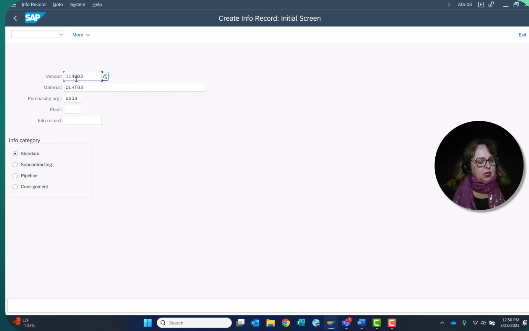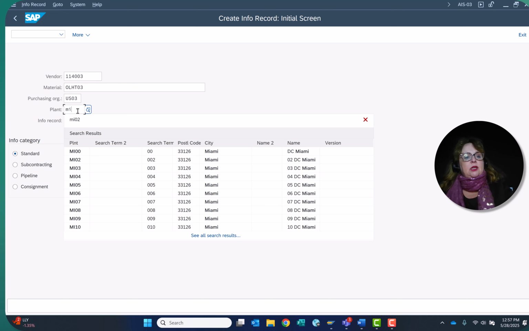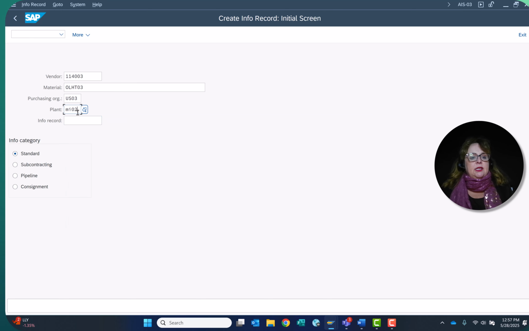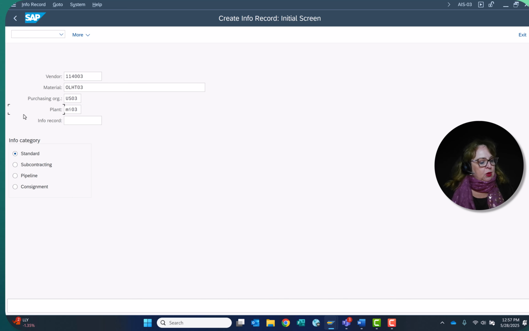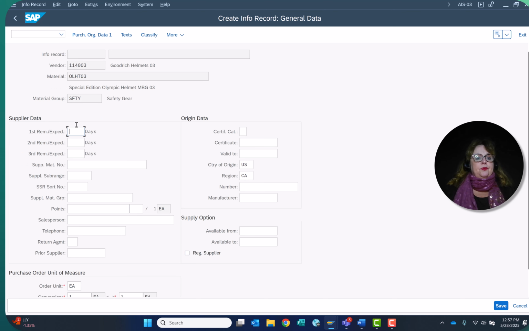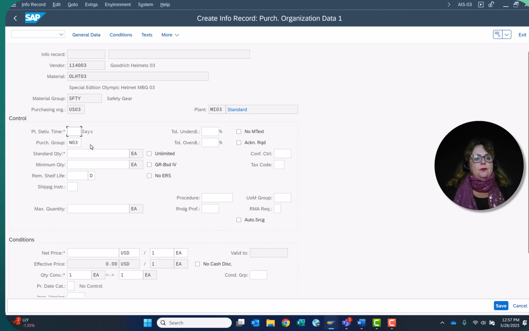We want to enter in that vendor number, OLHT, our purchasing organization, our plant, which is the Miami plant, but for 03. We won't enter in any information record here. And we're going to click enter. And here we're going to say that our planned delivery time is 2 days.